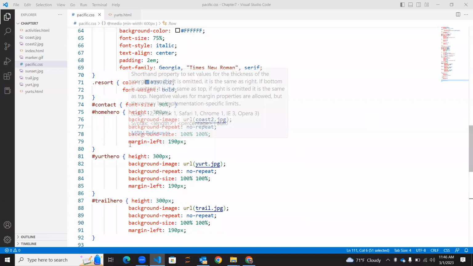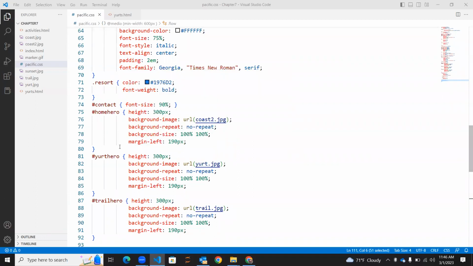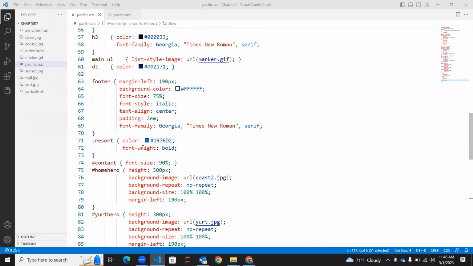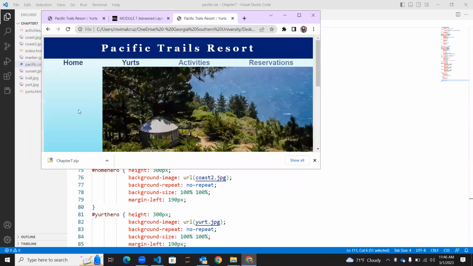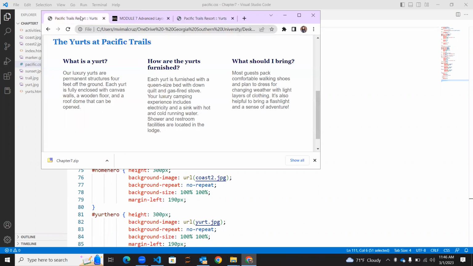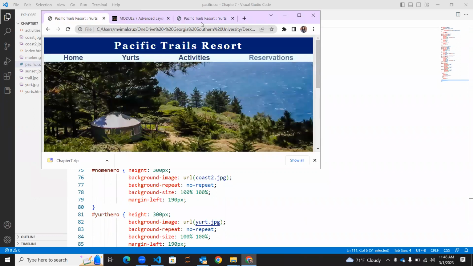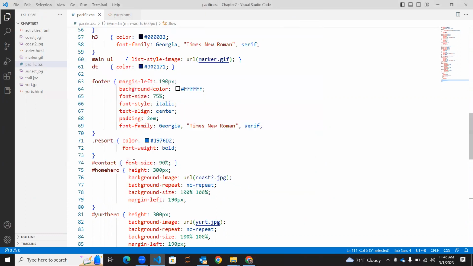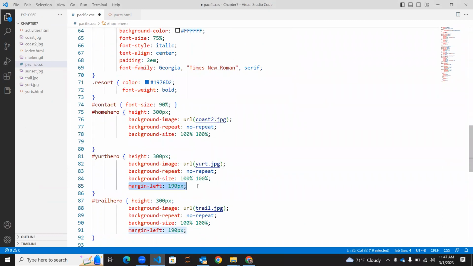So you have to remove this in the mobile CSS before the media query. We have to remove this margin left 190 pixel. That is the reason why you see this. Okay, you don't want to have this here. It should look like this. It should look like this. So we have this area that we have created. So to remove this, you have to delete this margin left 190 pixel.